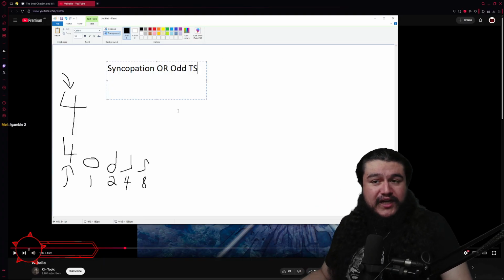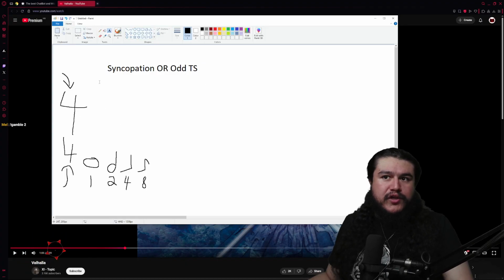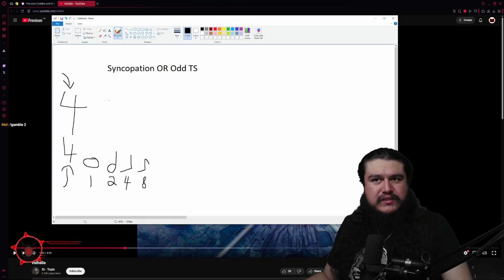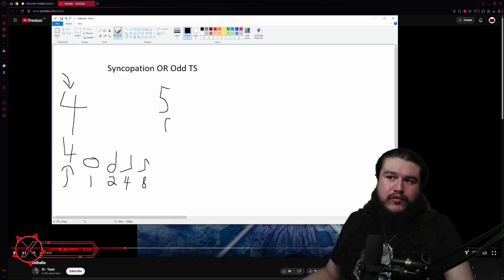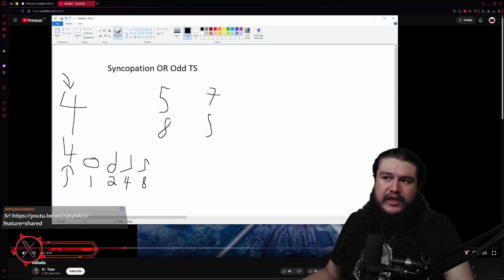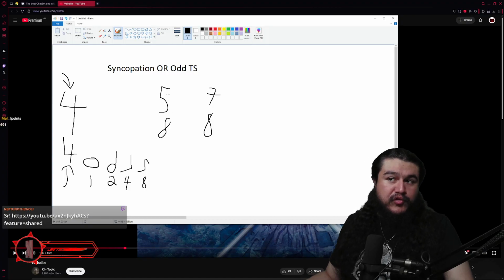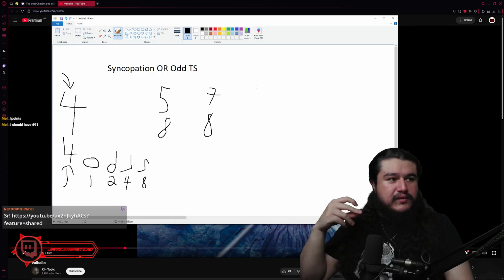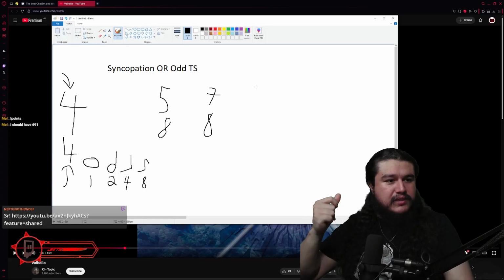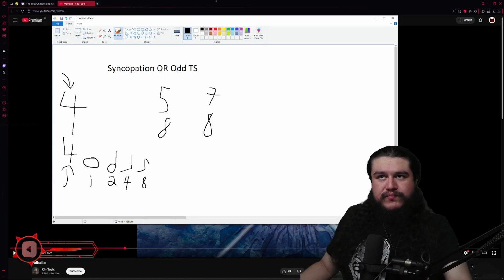When it comes to odd time signatures, well, that's the thing. You're just using odd numbers. Usually 3, 4, 6, 8 are not really considered odd time signatures, but something like a 5/8 or a 7/8, those are considered odd time signatures. If we were to do a 5/8 followed by a 7/8: taka takita taka taka takita taka takita taka taka takita. So it gives you the sense of instability, and we're doing something like that.